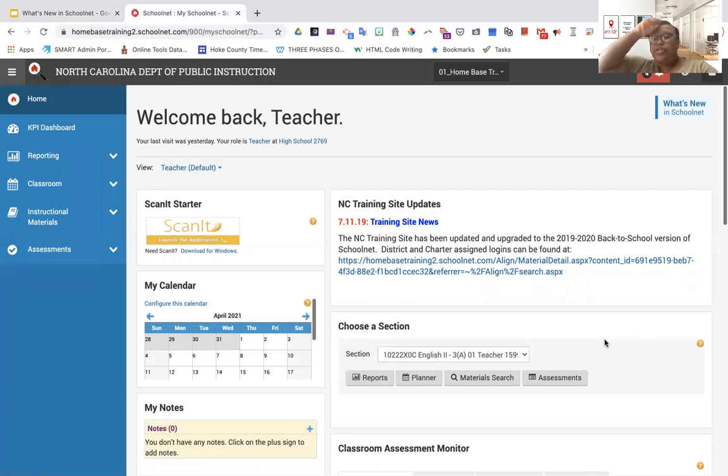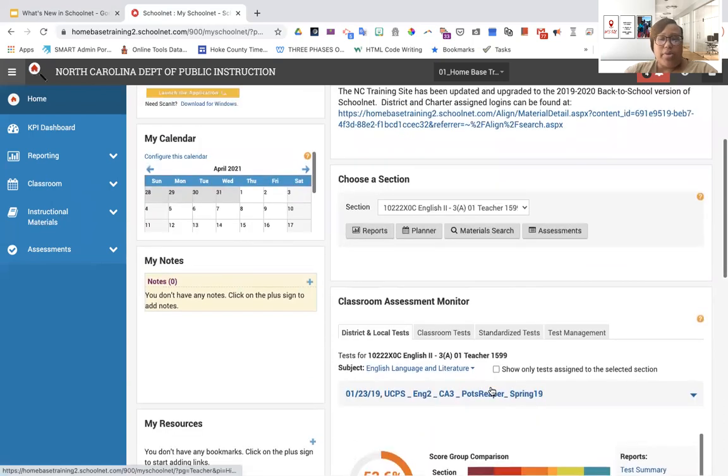One of the updates inside of Schoolnet is the ability, when you go to schedule assessment, to create a template so that every time you go to create an assessment and you want to schedule it for your classroom, you don't have to go through each of those steps every time. You can save those settings, and when you go to create your next assessment, those settings will already be there. So I'm going to go inside of an already created assessment, because you can use that at any time to make any changes. All right, so we're going to come over here.